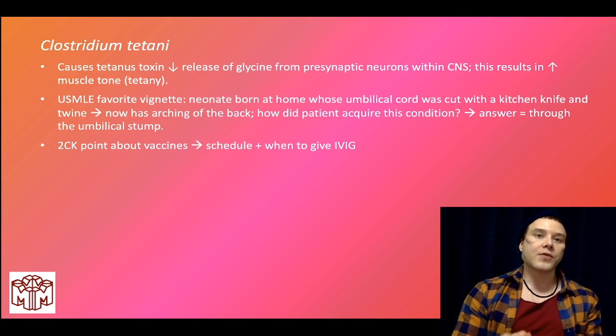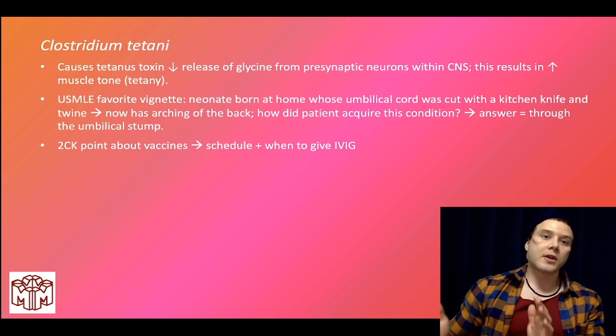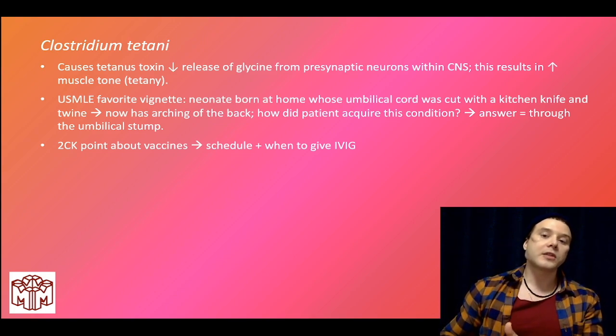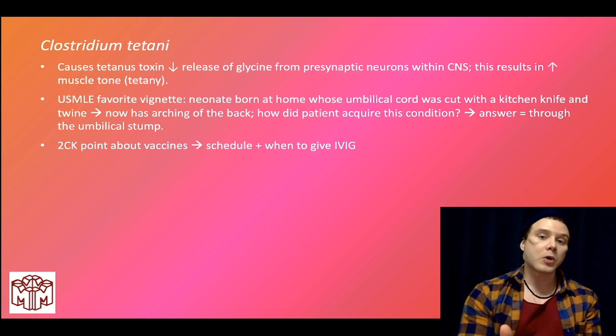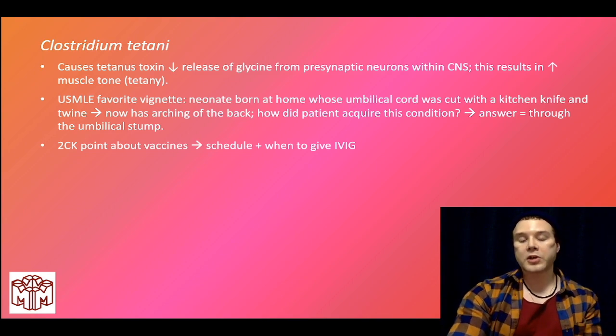The only time you give IVIG for post-exposure is if the last vaccine was more than 10 years ago, okay? So you've been due for a vaccine, you didn't have it, and it's a dirty wound. So dirty wound more than 10 years ago, you're going to give vaccine plus IVIG, okay? For a clean wound, you would just give vaccine if it's been more than 10 years ago.